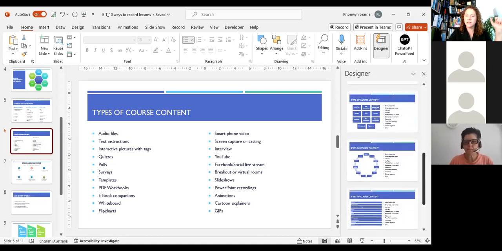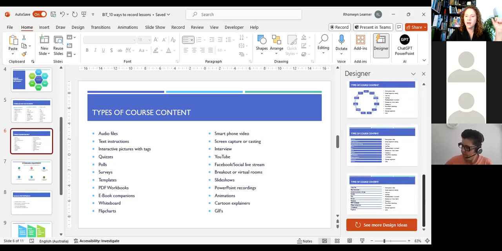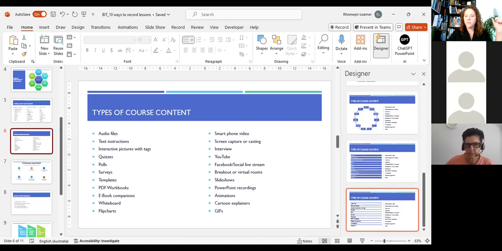All right, so it shows me lots of ways. I could present this in a circle, maybe some lines. I can go over to more design ideas. And if I insert an image, it also allows you to insert a picture from online, and it'll connect with, I think, Unsplash or Pixabay or something like that. Then you can use that as your base, and it'll start making a design around that.